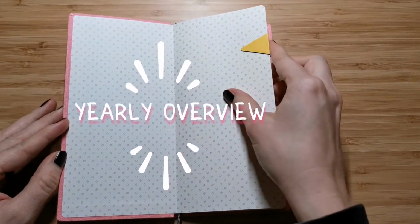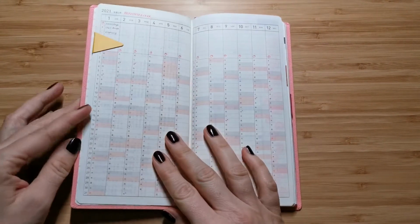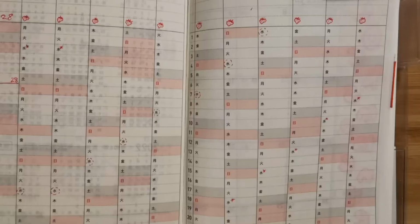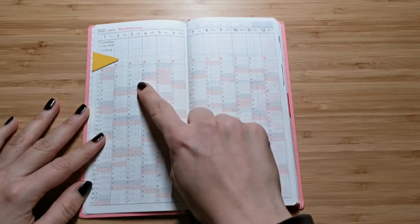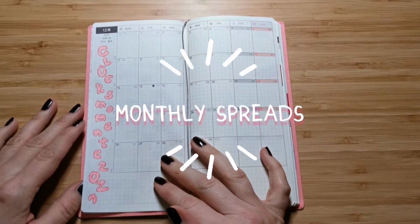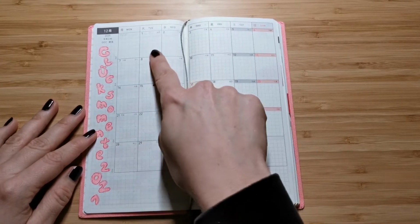Let's start with the yearly overview. It's perfect for health tracking, for example, if you want to keep track of medication, symptoms, or your menstrual cycle, the way I do.